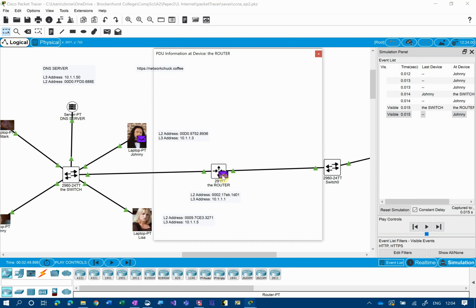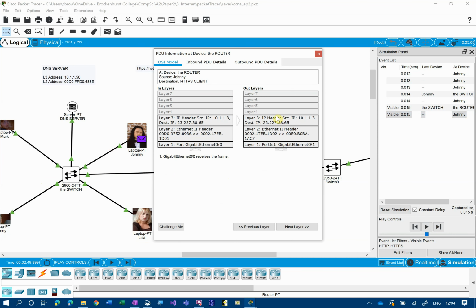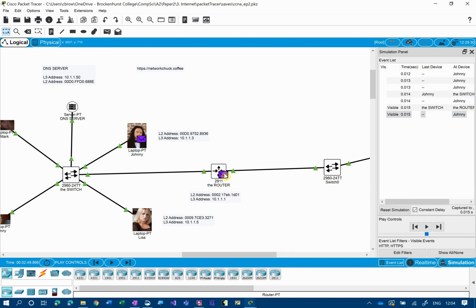Now, the router, being a layer 3 device, will look at the IP address. What happens then is that the router will send this packet closer to wherever it needs to go. It could be another router, and I think I have an example in Packet Tracer of one of those, but in this case, it will be sent to a switch, which is the correct device.